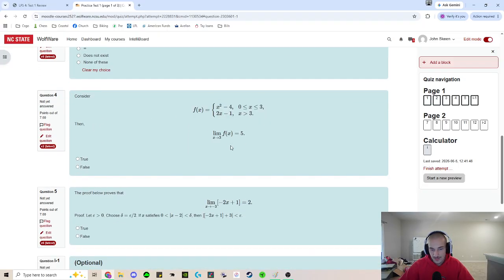Okay, consider f is this guy right here. Then the limit as x approaches 3 is going to be 5. So you see we got this discontinuity here. They're defined differently, so you have to make sure that they both agree. These limits are very easy to take. What is the limit of x squared minus 4 as x approaches 3? We can just plug it in. At this discontinuity, that's the only place that we care about the continuity of this limit. So the left and right hand limits have to agree. Let's take the left hand limit first. x squared minus 4. What is 3 squared minus 4? 9 minus 4 is 5. The left hand limit at least is 5.